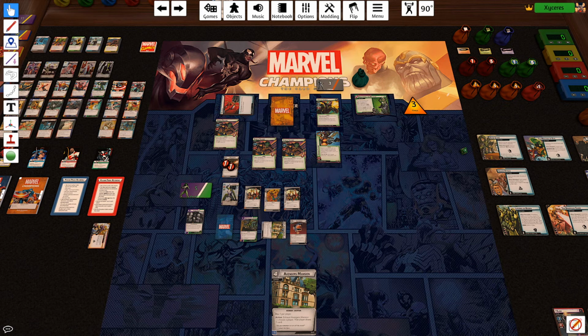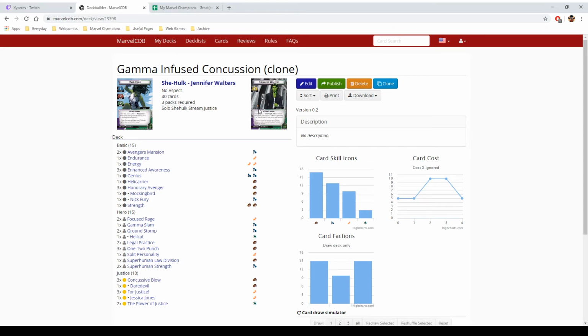Let's see. I'm just going to quickly check in. So this deck, I'm just going to quickly go over this deck, bring it up. Marvel Champions database. My decks. Gamma-infused concussion clone, and bring it up on the screen here, so folk can see it, or not. Let's work out what's going on here, one sec. Chrome, there we go, sorry about that. So this is the deck here.